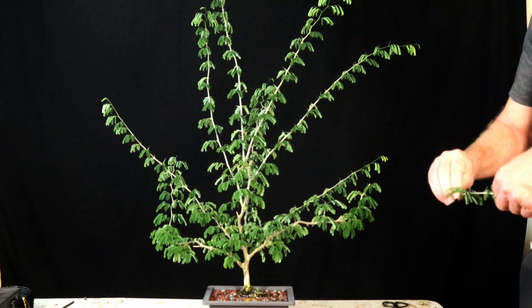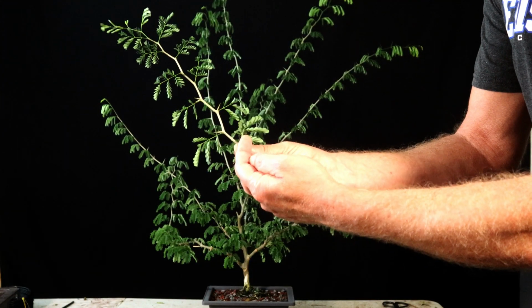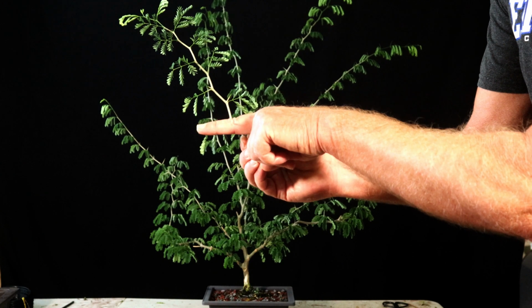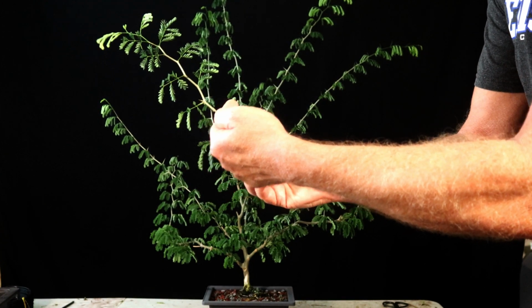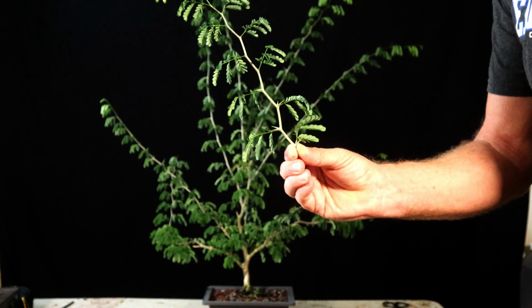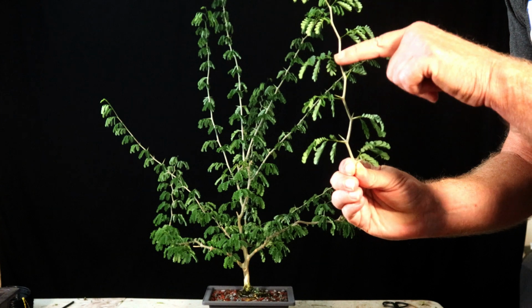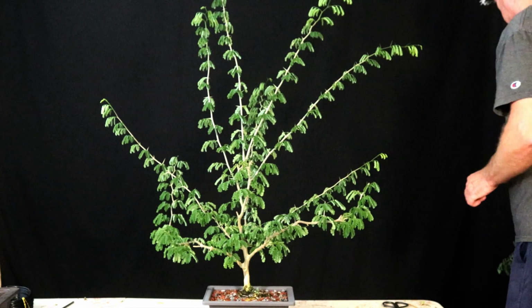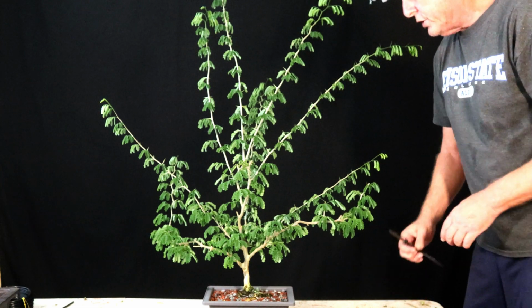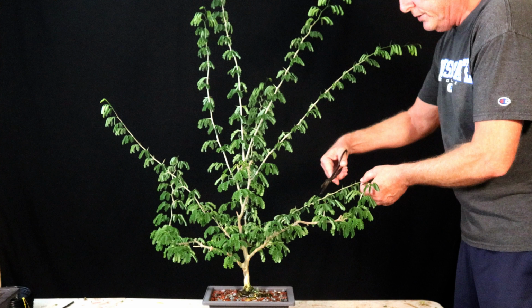I try to show this almost every time I do one of these trees. When I say directional pruning, you have a node going that way and a node going that way. If I cut this one off here, the hope is that it would go that way. Directional pruning works on almost every type of tree, but on the rain trees it's even more obvious. It works well 90% of the time. Sometimes you'll get a strange shoot coming out where you didn't want it, but you just have to deal with that as it happens.